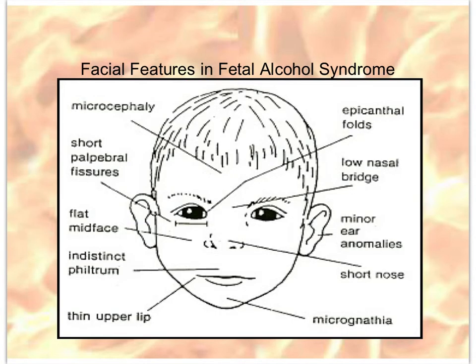When you look at the facial features, you'll notice a few things that I'll point you to here. One is the epicanthal folding right over here. You will also see this flat midface, this very thin upper lip. You'll see the shorter chin, a shorter nose. You will also see an indistinct philtrum. So this area right here that some people affectionately call the booger gutter, you will see that kind of smoothed over. Minor abnormalities with the ears, and a low nasal bridge that has a tendency to make the eyes look a little wide set. It's just because the nasal bridge is lower.